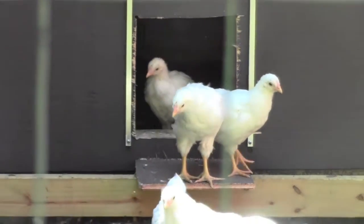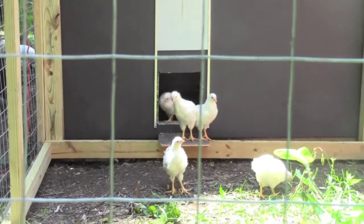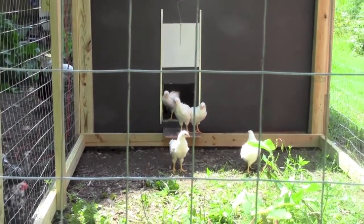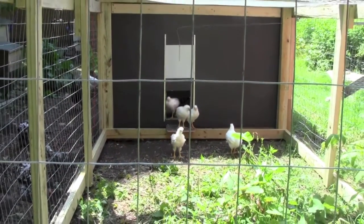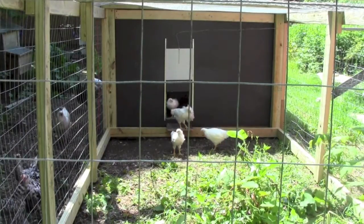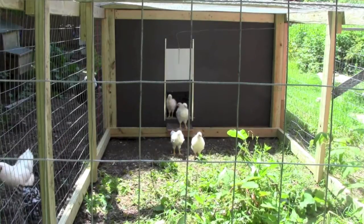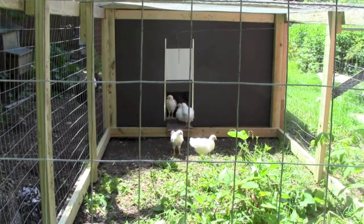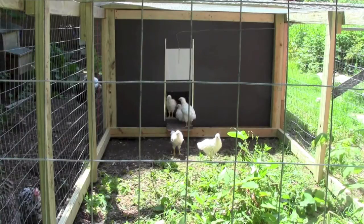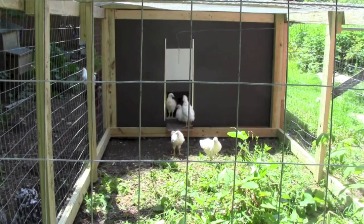They've been out eating greens and what have you. I left as much as I possibly could. I didn't remove anything, but I packed it down walking on it when I was building the fenced-in area here. But I'm sure they will turn it into a desert in no time at all. One thing hens are very good at is xeriscaping. It'll be nothing but brown earth in a week or 2.